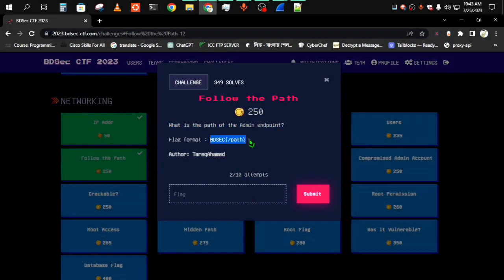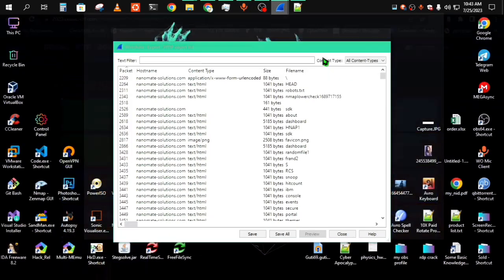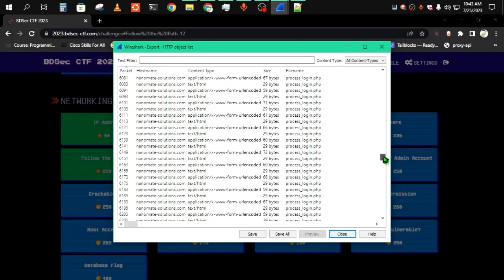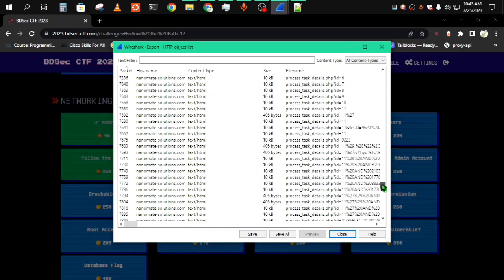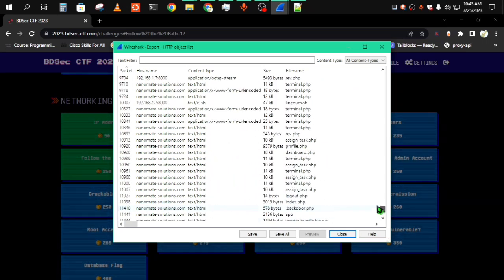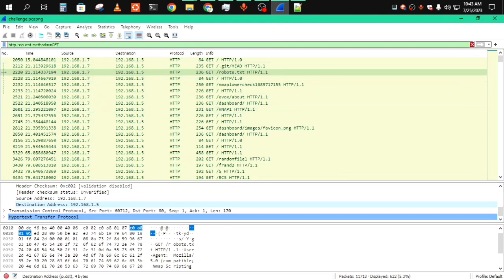Okay, the next one: what's the path of the admin endpoint? Here I'll see if there is any kind of admin thing. Okay, wait.